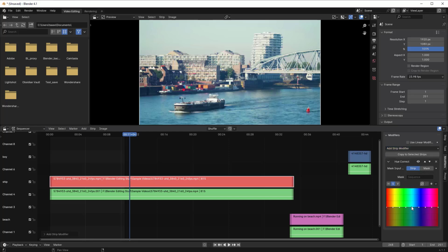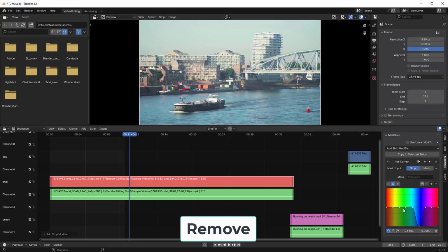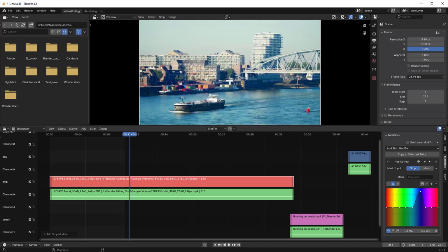If I select this hue color, wherever the blue color is, I can remove the blue color from the video. If you want to remove any color, or add more color to it, you can use this hue color. Let me show you. If you want to increase the blue color, you can do it from here as well. There are different options, like adding overlays and all those things. I've already created videos on all those topics, so I'll put them in the description so you can go through them.